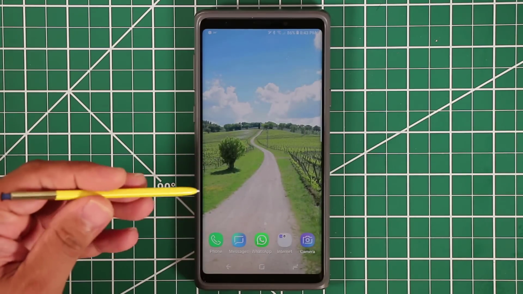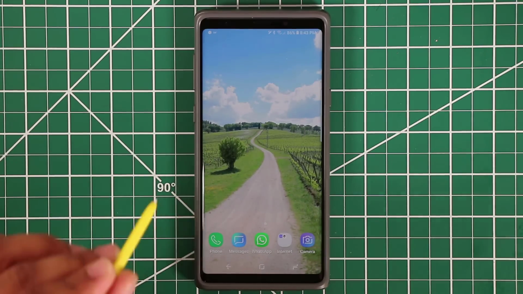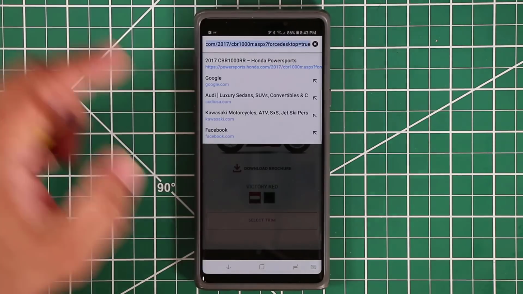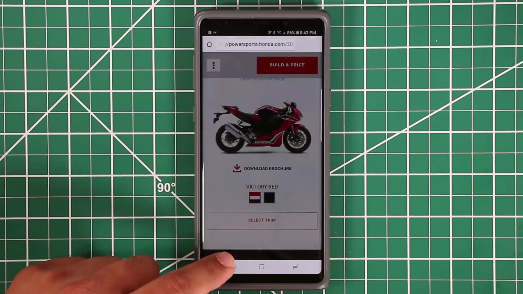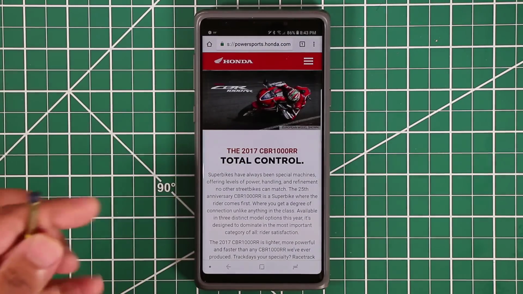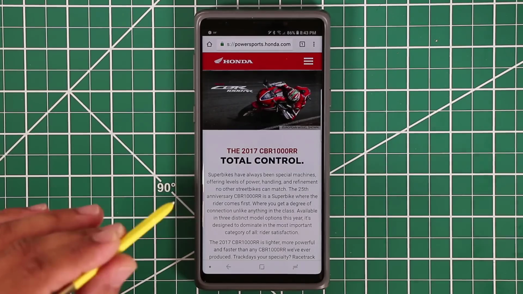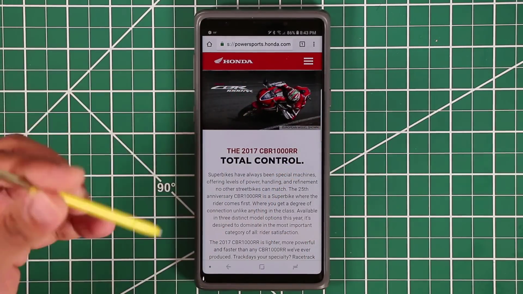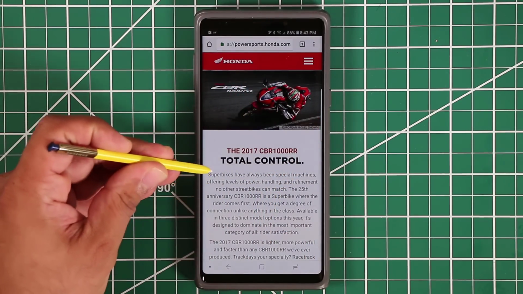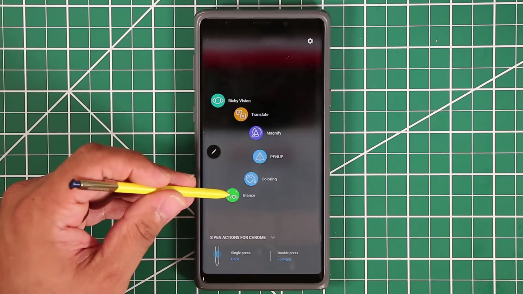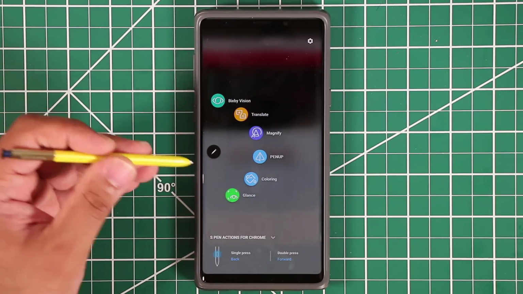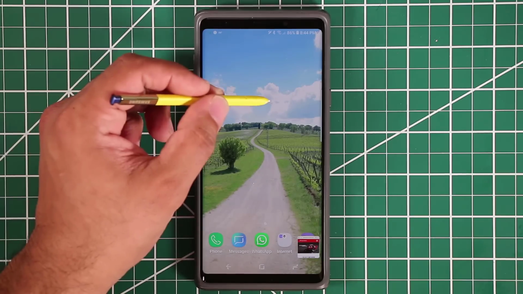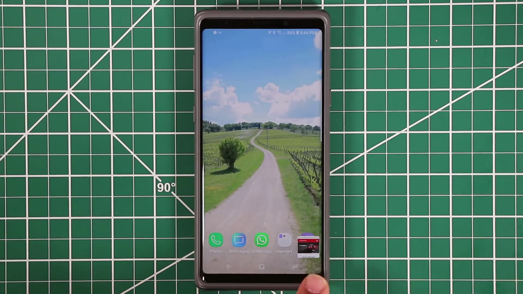Anyway, let's go back to the Glance feature. Let me show you what the Glance feature does. Let me launch Google Chrome and go into any website. As a matter of fact, let's just keep this website right here. With Glance, you bring up the application that you want to glance at first and foremost. Then you bring up the Air Command menu, and you tap on Glance. When you tap on Glance like this, that application that I was looking at actually goes to the corner at the bottom and just hides there.